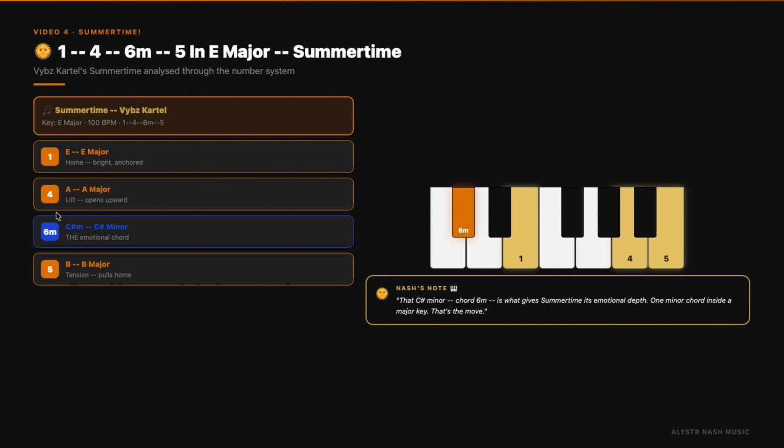chord, and then it lifts to A, which goes to the 4th. And then the 6 is a minor, it goes to C sharp, and then the B, which is B major.